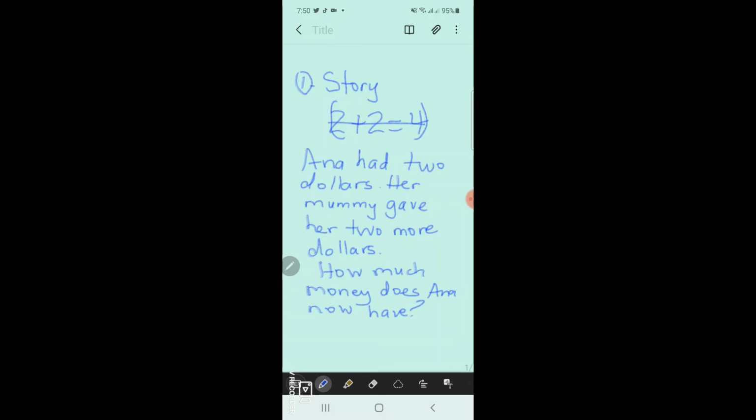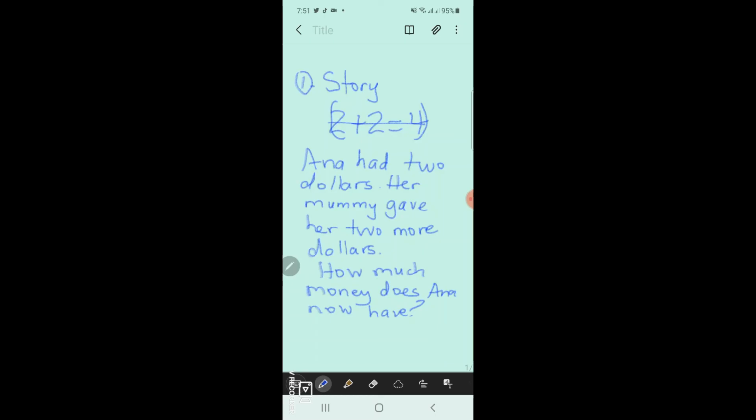So we have the facts. First fact, Anna had $2. Second fact, her mommy gave her 2 more, right? Now, then we do the third, the idea is that we're going to have questions. Now, of course, there's a problem, and the question directs us to getting back into the story to get our problem, right? Okay, so the question will prompt thinking that we need to do something with the facts in order to get the answer, right?